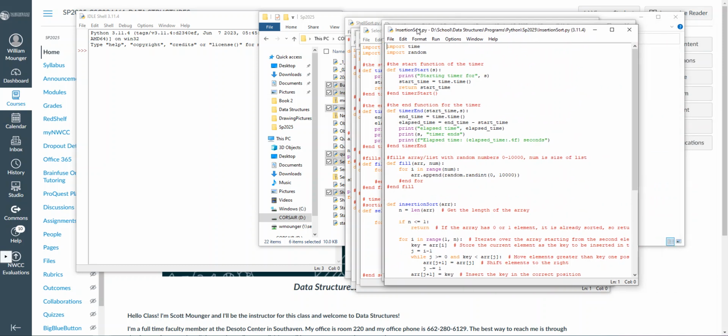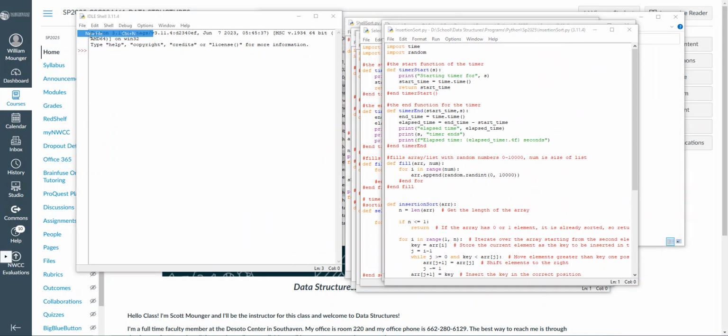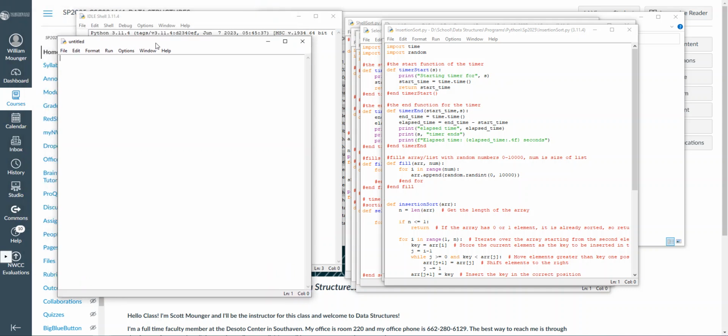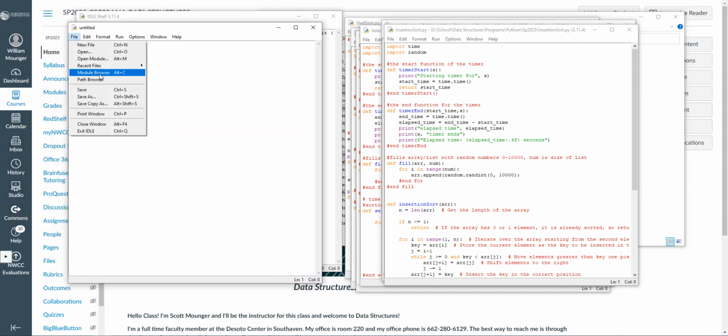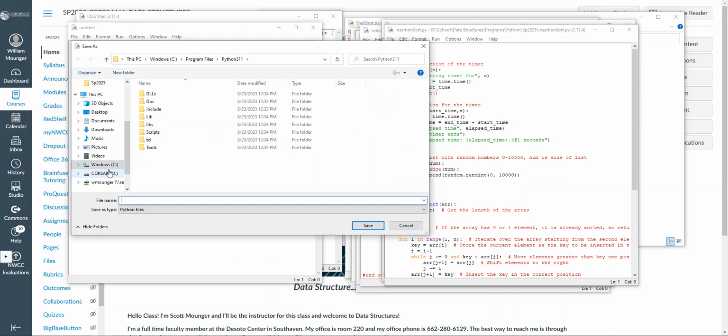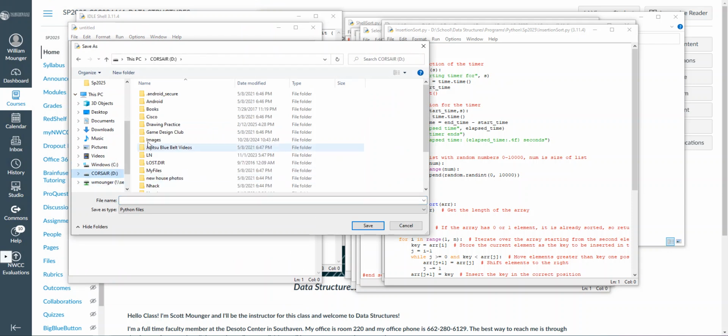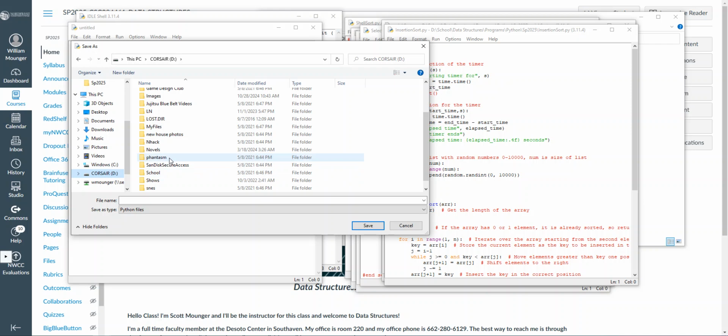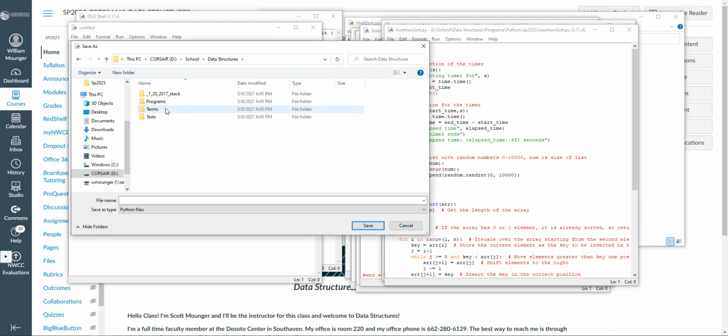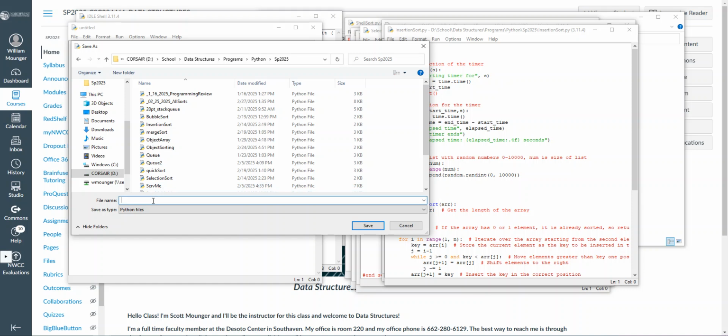So I'm just going to make a new one here. I'll just call it something along the lines of sorter. All right, I'll just call it sorter for now.